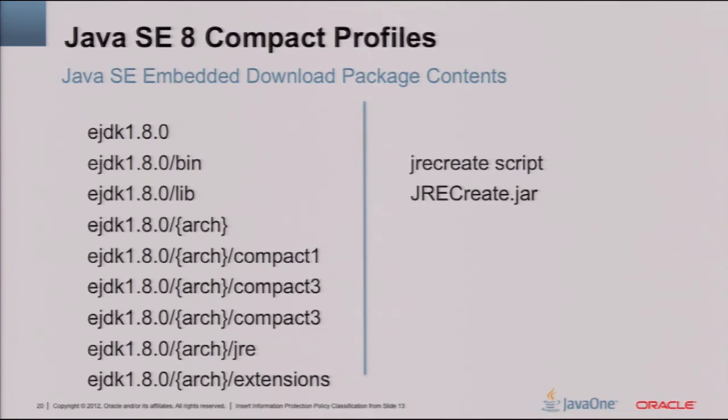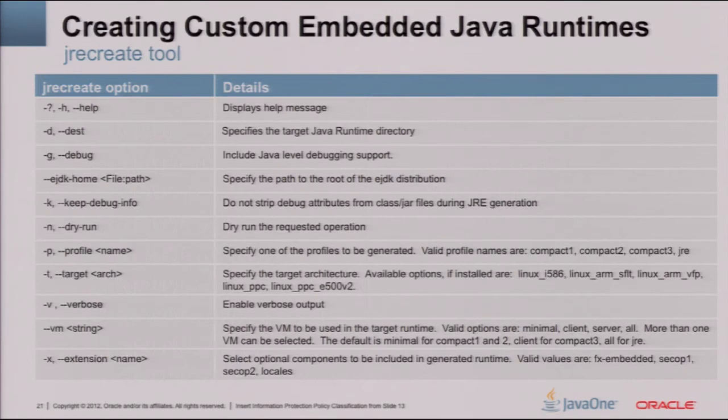You would then run jrecreate and provide it with some input, and it will select from those different profiles the binaries you've asked for, possibly modify those binaries based on the options we're providing, and generate the JRE that you want. Some of the things we're going to allow you to do include Java debugging support, and that means this: in order to strip down the JRE as small as possible, we're going to pull out all of the symbolic information, line number tables and symbol tables, that are not needed to run an application but take up space.